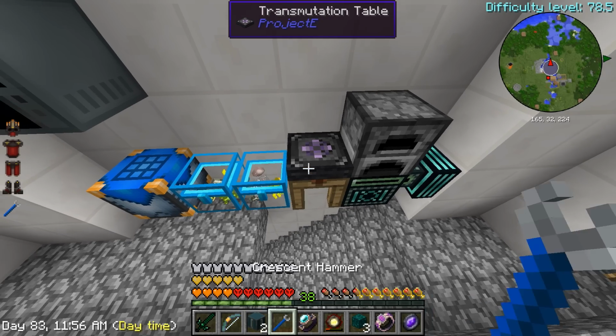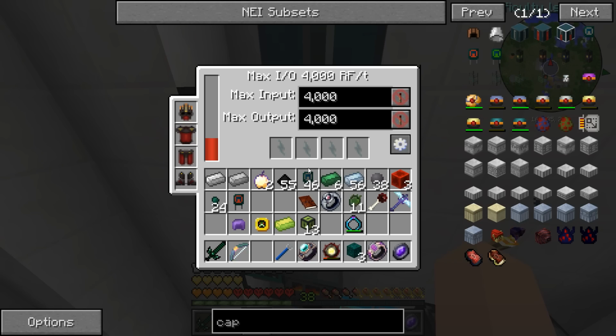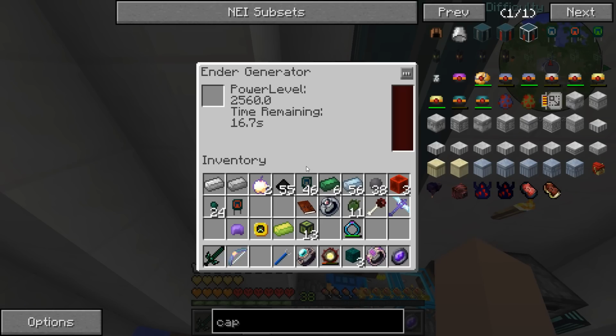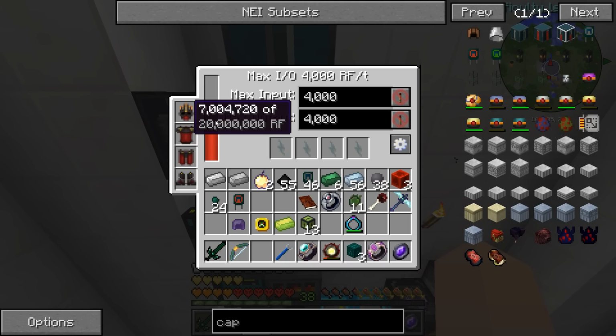And hang on. You can see, boom, boom. That should be pulling in at 4,000 a tick, which is now going to be faster than this thing can produce. And we now have a massive amount of storage. Now you can see that's fairly easy to make. Eventually we're going to want to jack this generator up until we have multiples of this generator. It just makes sense to kind of do that. Plus, you know, it gives us just an absolute sick amount of power.